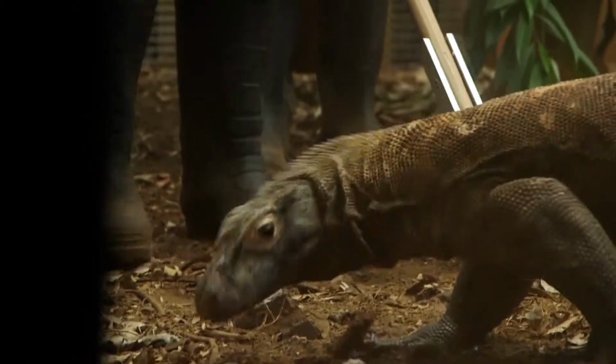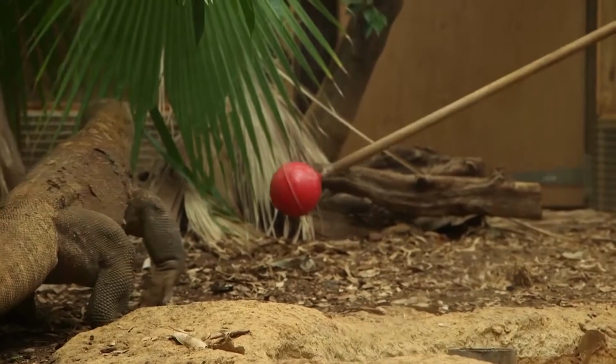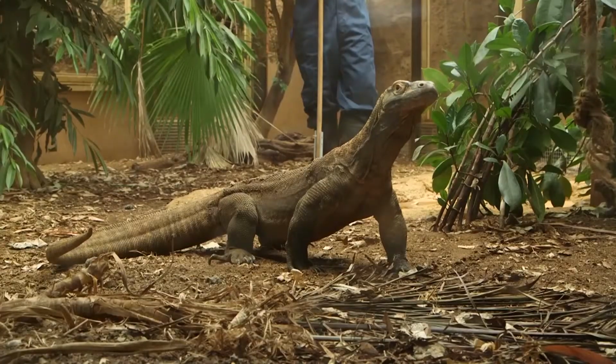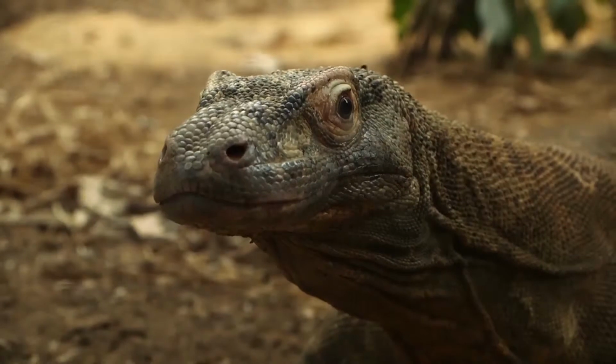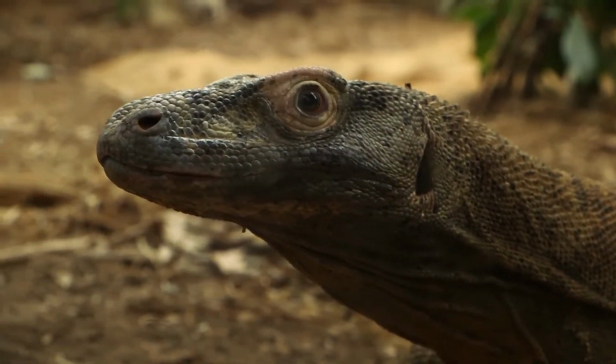This is great for moving him to the den at night, for exercise, for moving him around, getting him to climb, but also for us for things like medical procedures in the future, or moving him in and out of crates, or if he ever moves on or goes somewhere else, then we've got this training and ability as keepers. It also helps build calmness and trust of the animal, that he gets used to being in the enclosure with the keepers and that we pose no threat to him at all. So it's a great way of building this communication and trust between us and the animal.